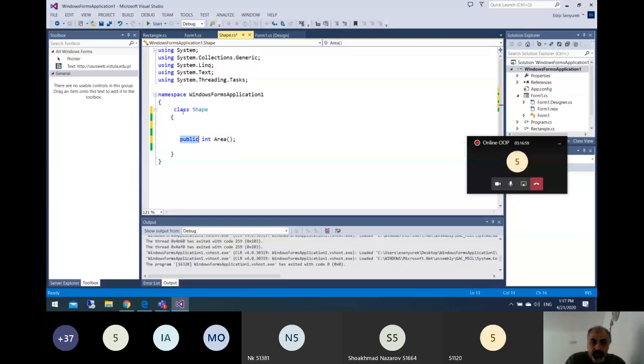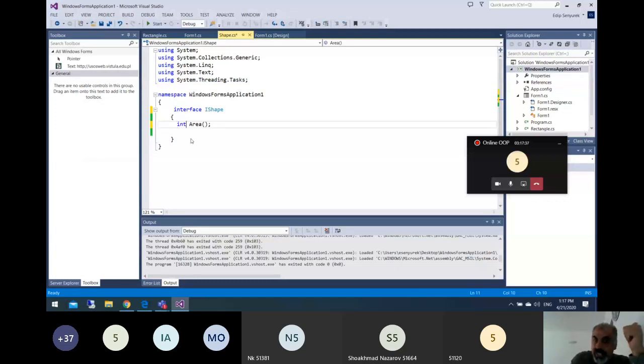So don't forget, first of all, there is no word class, there is interface, okay? Special keyword. Secondly, we generally use I shape, okay? Saying I shape means that it is an interface. Somewhere else when we put something like IS, this is an interface. And one more thing, you don't need to put public, remember? Because we do have integer area. What do you understand here when we look at this? We created an interface, which is I shape, and we have an area in our I shape, okay?